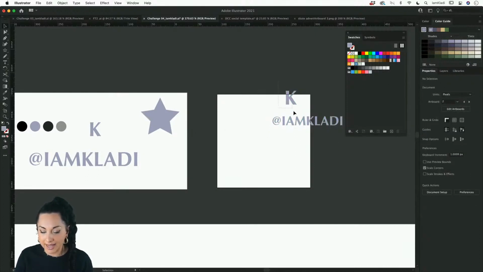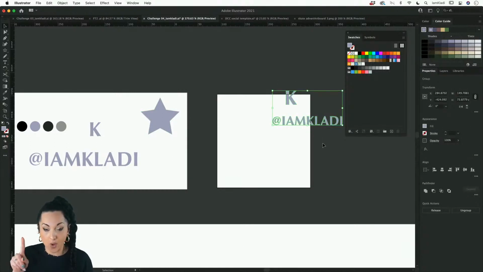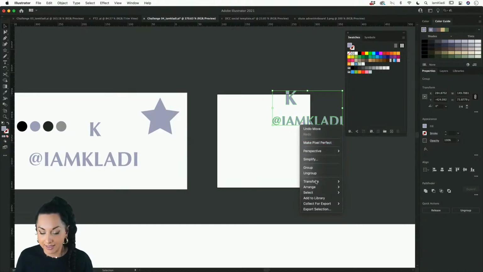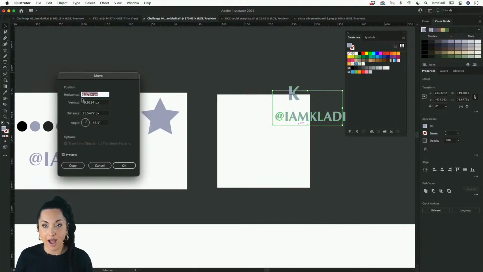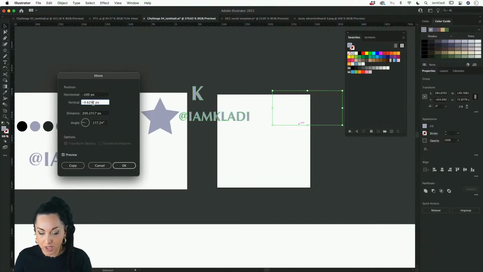And then I'm going to click and drag over these two elements. Now, it's very important that we know the size of the artboard. We already saw at the beginning of the stream that it was 200 by 200 pixels. Now, right click on the selection and then head to transform and move. We're going to move our graphic horizontally by -200. Why? Because we know that the width of our square is 200. So when we move it by -200 pixels, it's going to land exactly on the other side. So it's going to give us the cutout on the other side. And in this case, I'm going to set the vertical to 0, just like so.